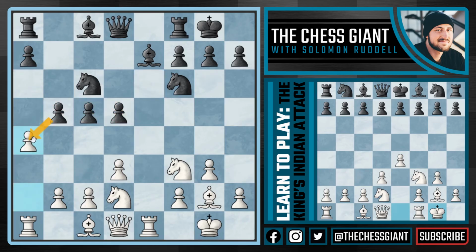Now if b takes a4, we'll simply take back with the rook, and if a6, we simply take that b5 pawn, and if a takes b5, thank you for the rook on a8. So following a move like b4, it may seem as if Black is simply crushing on the queen side of the board, but now as White, we have the key idea of d4, fighting for the center of the board.